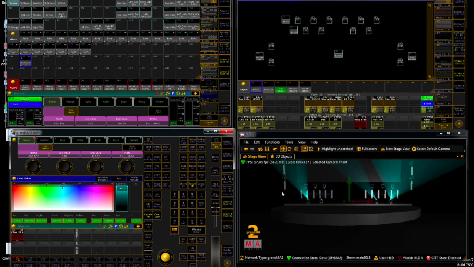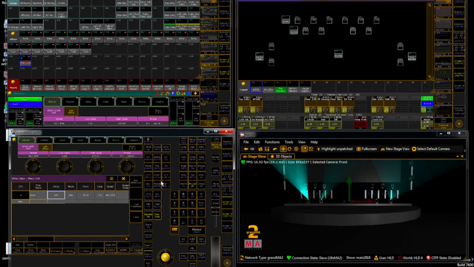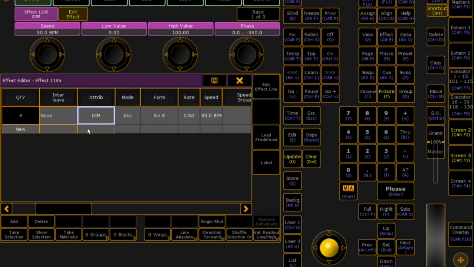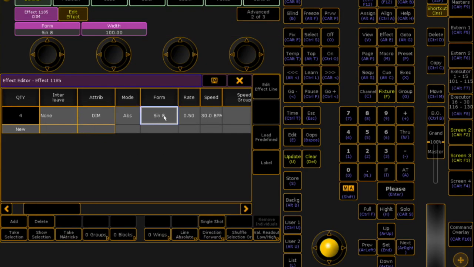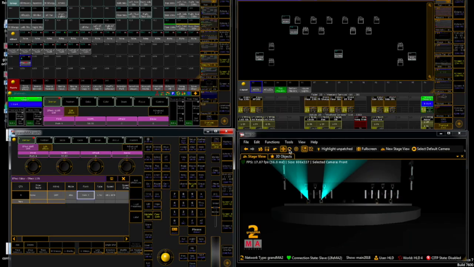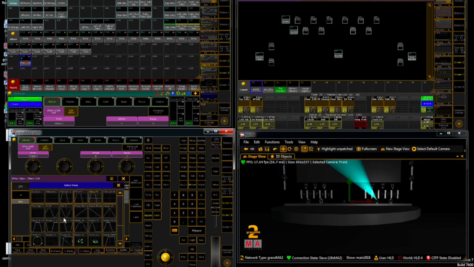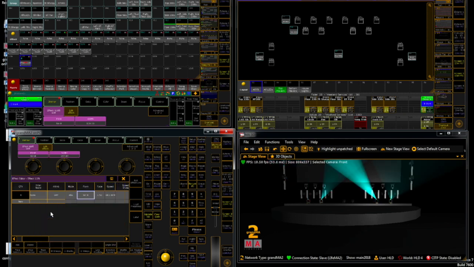That looks better. So right now it's just doing a left to right chase, just a little sine wave chase. If I go back in to the actual effect, we can change the form if we want to. We can do a PWM, which is a chase, it's like one after the other, kind of like a hard on and off. You can do chase, which sometimes is too much, but for that speed it's not bad. But we kind of want to make it subtle. So let's go back to sine.